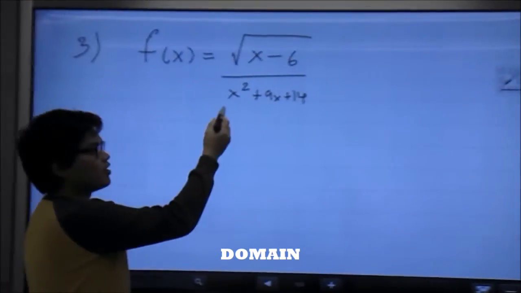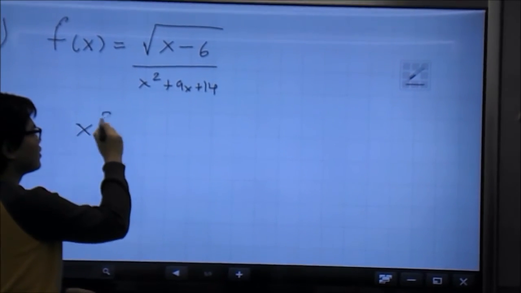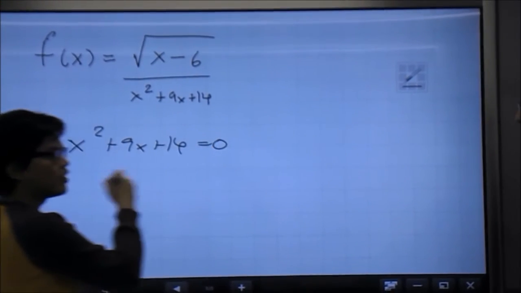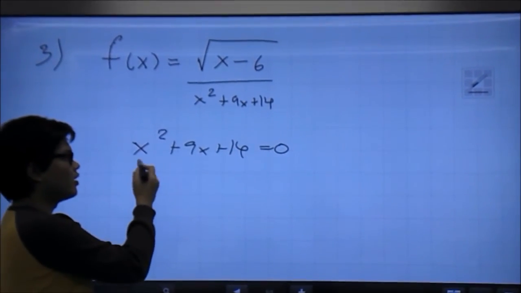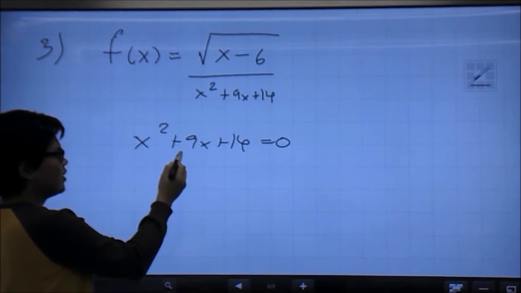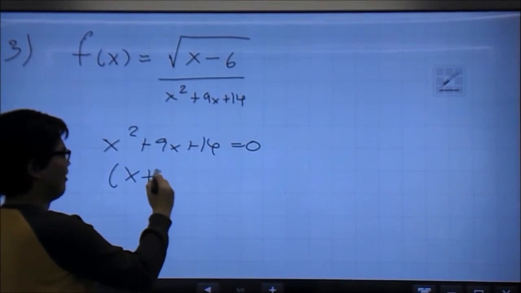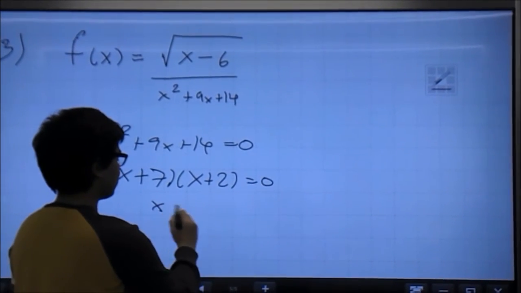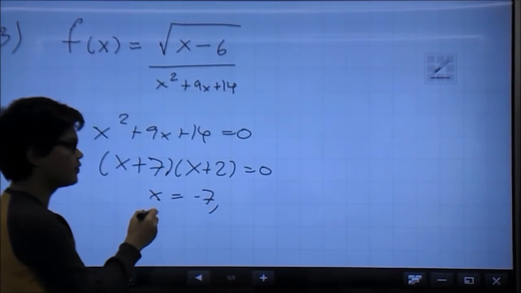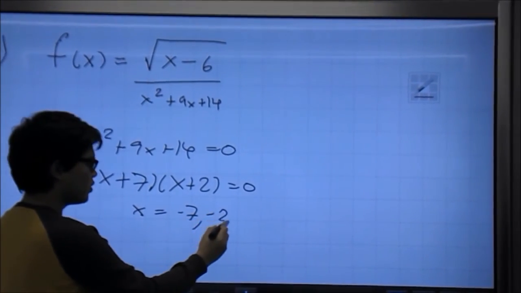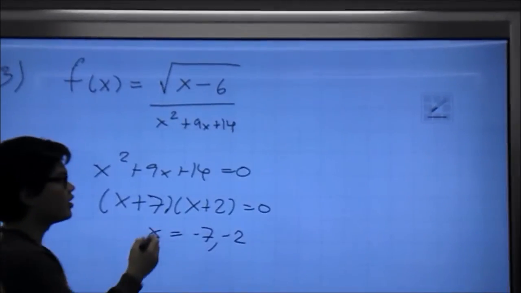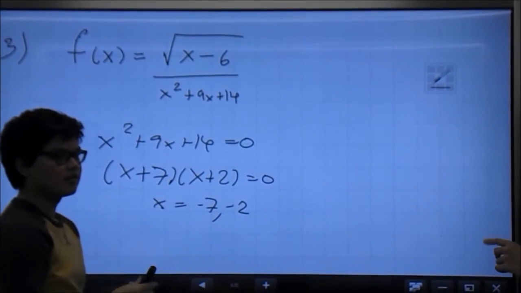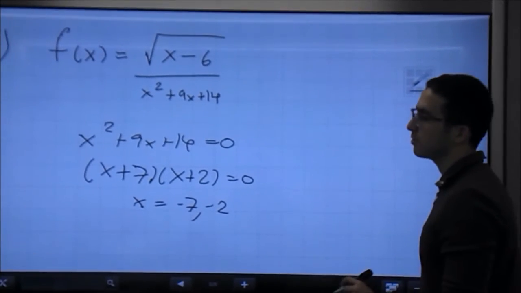Yes, it's not a real number because first you need to set this equal to 0. That is when you find the vertical asymptote, and this you factor out as 7 and 2. Sorry, Professor. It's okay. Then we know that the vertical asymptote is at -7 and -2. Yes. But in this case, the numerator is stronger. Can I finish, Professor? Please let Mohammed finish. Take a seat, PHATCHARAPOL.